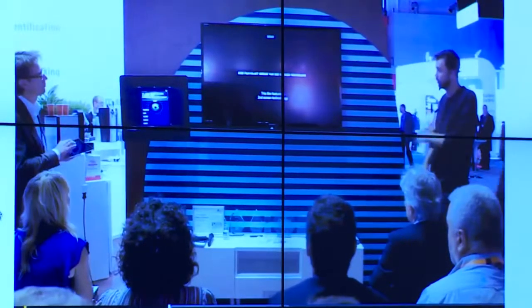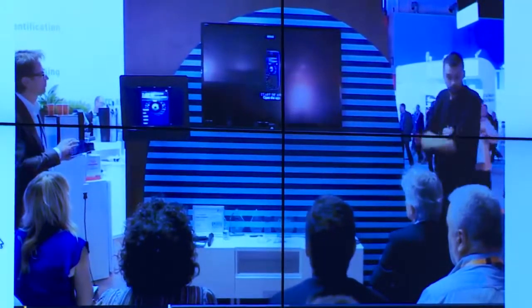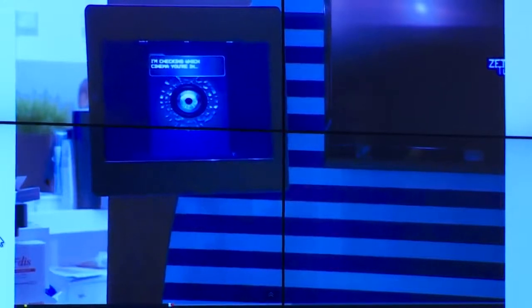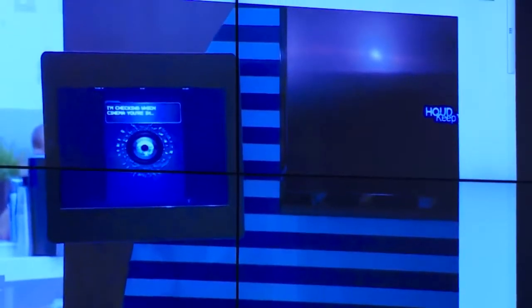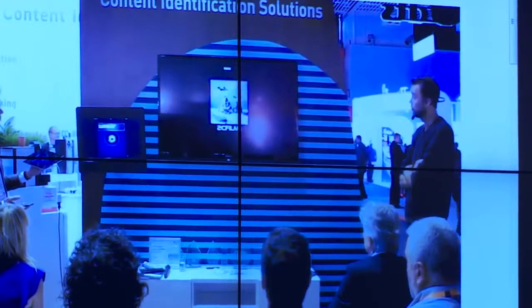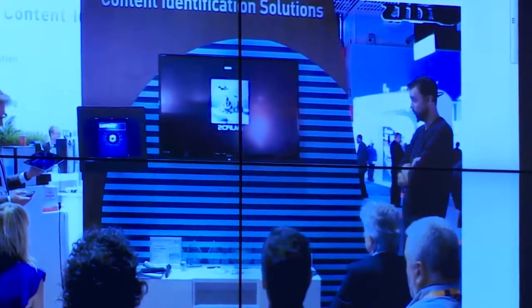So this is from a demonstration here. It might be a little hard to see, but the screen on the left is the app. The movie is on the right. That's telling the user to sync. It's detecting in what cinema the user is sitting. And then while you're watching the scary movie, you'll start getting the same freaky messages as the actors on the screen, or additional scenes related to what is happening there on the screen.